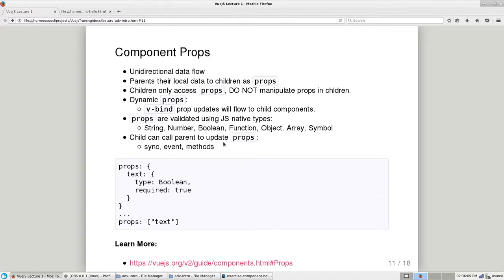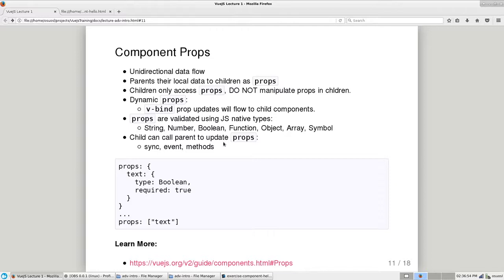These client-side frameworks have a very unidirectional data flow, and what that means is that the application state, or the data that we're going to use to render our application, lives at the top level. That's the most simple way I can explain it for now. And that data, if it needs to be used by components within the application at a lower level, because they're nested, it's HTML, what the parent elements can do is they can pass their local state or local data to their children components as props. And we've already talked about props a little bit, but now we're going to get into it and start seeing what we can do.